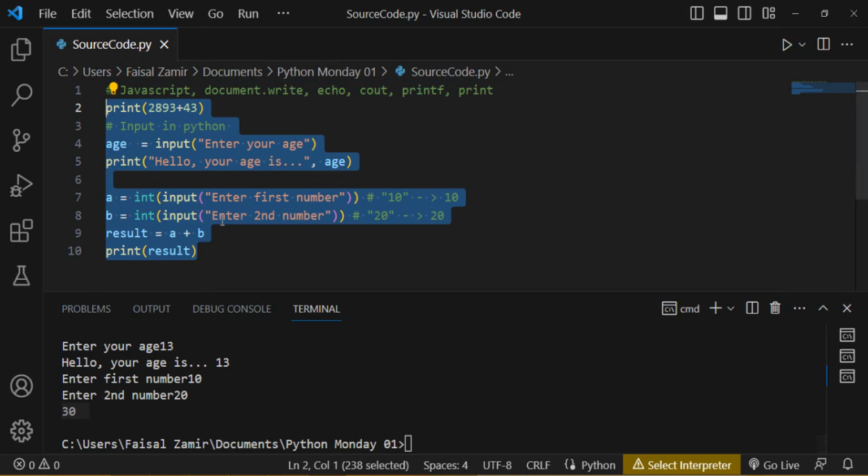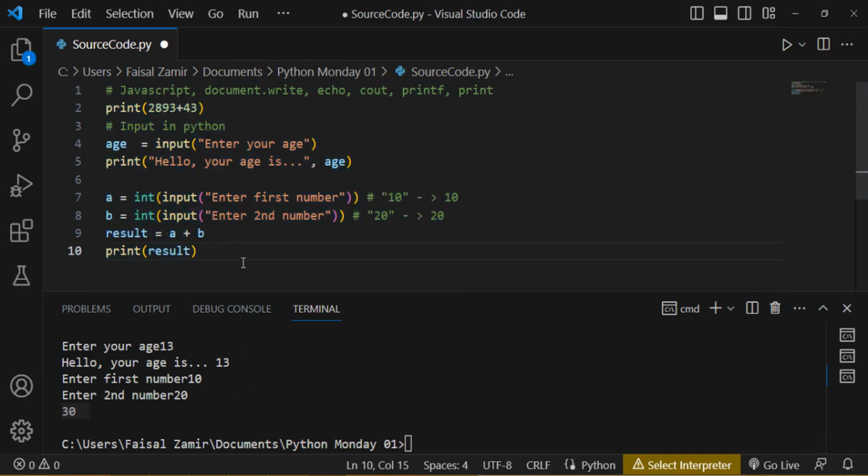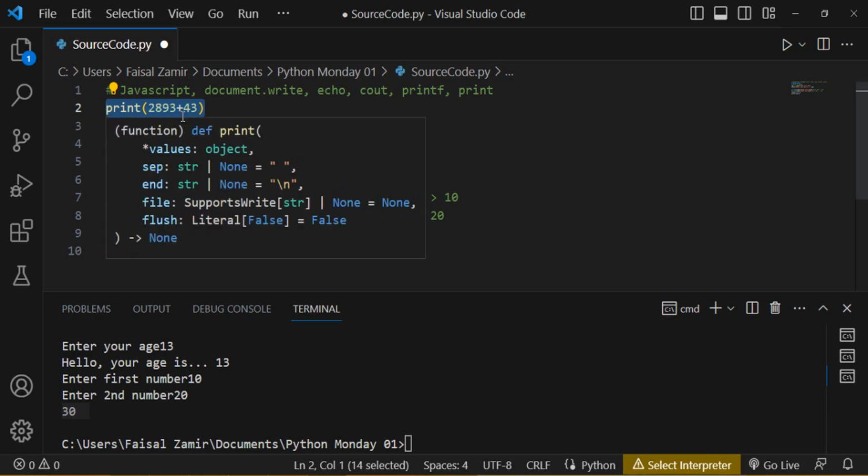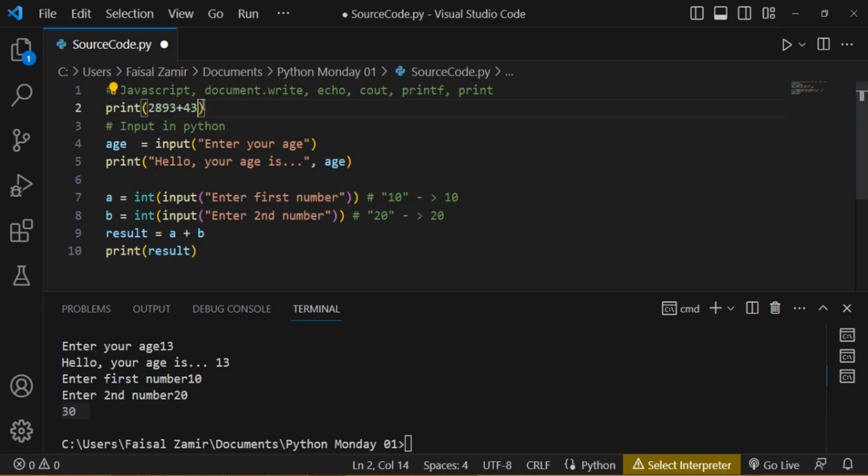But another is what a statement is. A statement is just like a complete sentence in English. So I can say that this is one statement. This statement will perform addition on two numbers and then print the result. This is another statement in which we take data from the user and store it in the age variable.